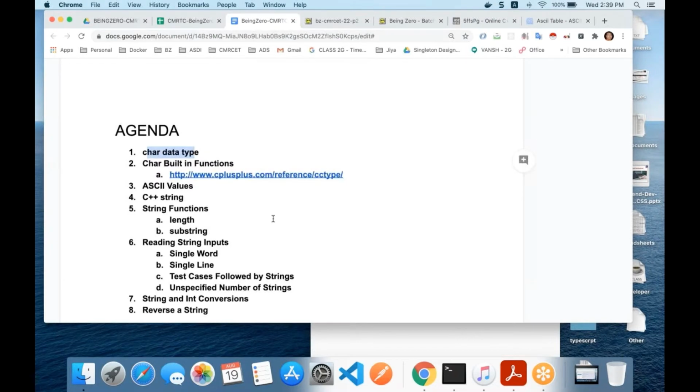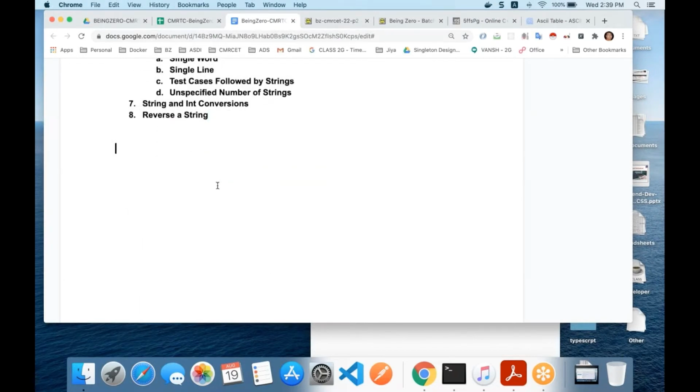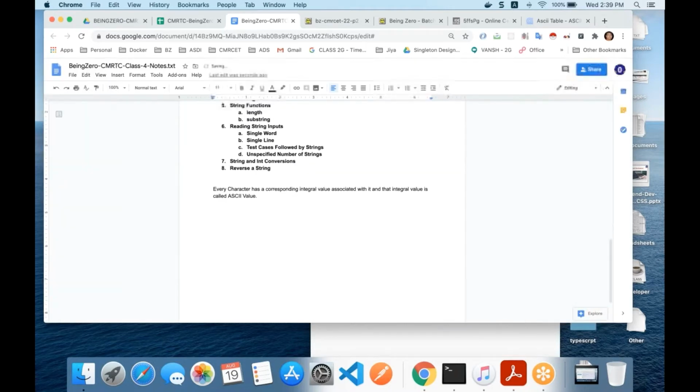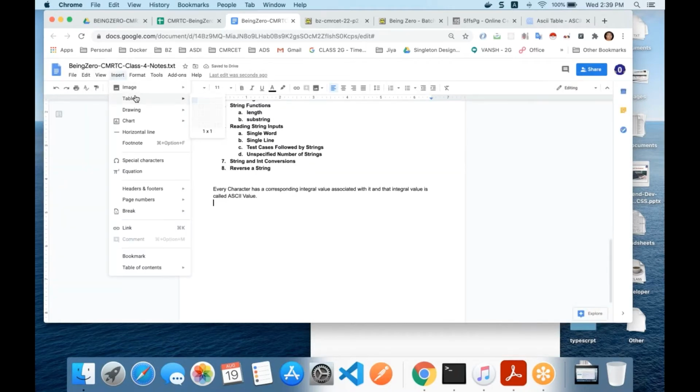Now, if I want to summarize what we are seeing: every character has a corresponding integral value associated with it, and that integral value is called the ASCII value. If I just insert a table, we can put in our own table.